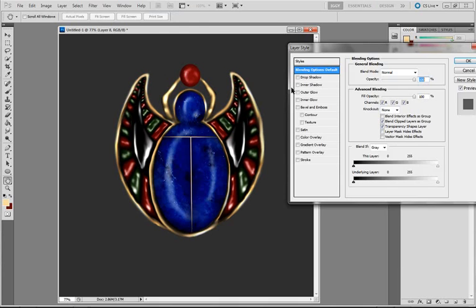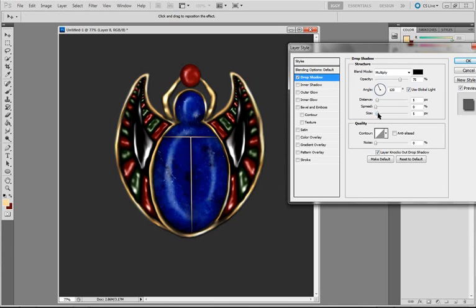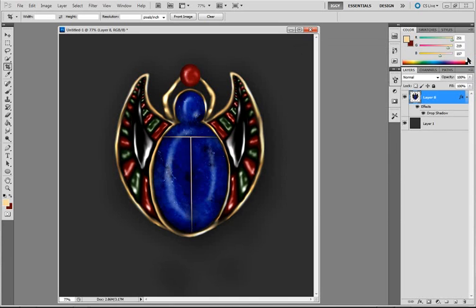Then you're going to go to blending options, and then you're going to go to drop shadow. And now you see it's showing up that there's a lot of mistakes or erase marks here. We can fix that. Not a big deal. But just kind of give it a shadow. And I'm going to take a minute to erase all these yucky marks over here, here, and up there.